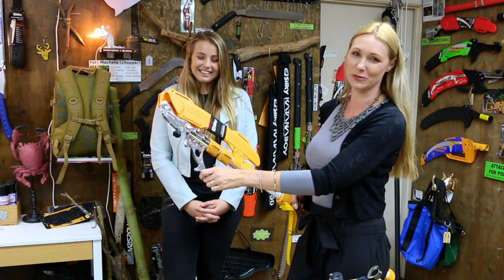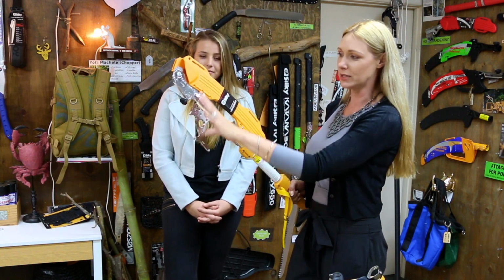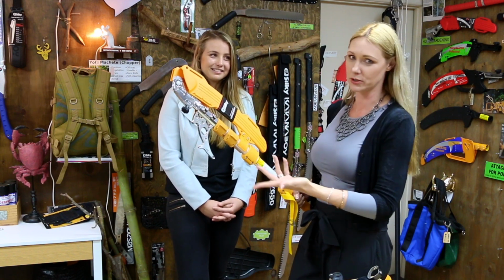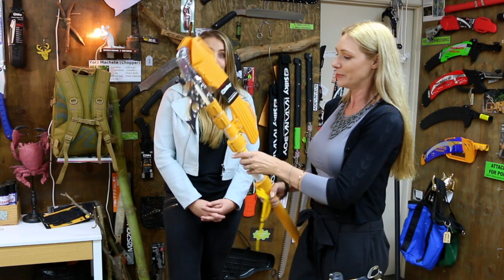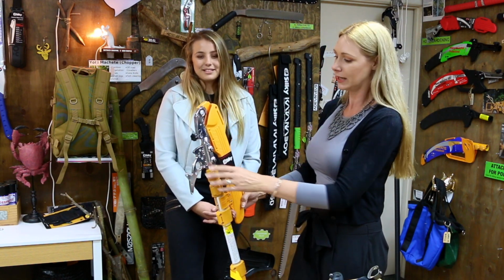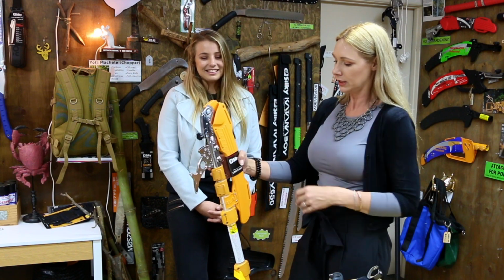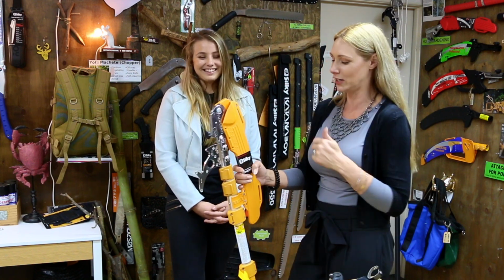So that's what the hook is for, and that can go on any of the pole saws. So when you buy the long boy, don't be surprised, it won't come with this hook. That's an optional attachment that you can put on them. But it's super cheap as well. It's only about $44. So yeah, it saves you a blade. And we didn't put it on very tight, that's why it's wriggling around and making all that noise. Did it very quick before the video.